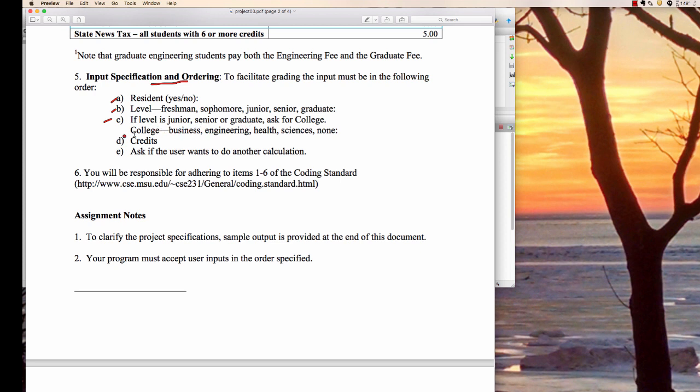If those situations are true, we ask for the college, then we ask for the credits, and then only after that will we ask, do you want to do another calculation? So this ordering here is important. That will allow us to do the pre-processing and give you an idea as to how you're doing right away. But that's critical. You can't mess with that. We will take points off if you do.